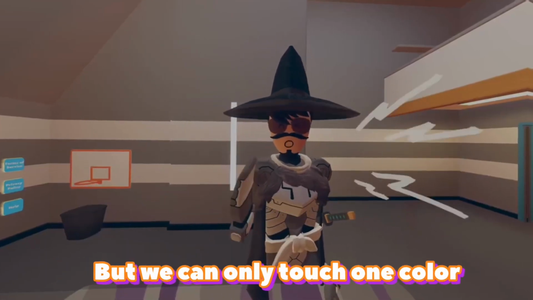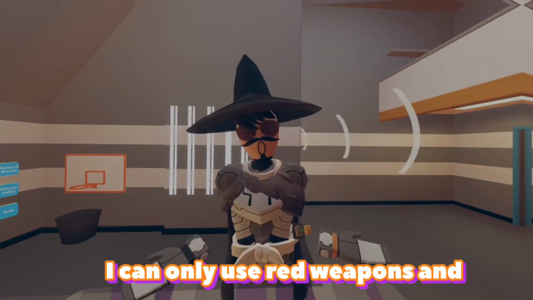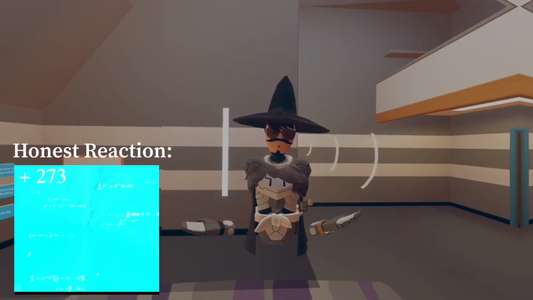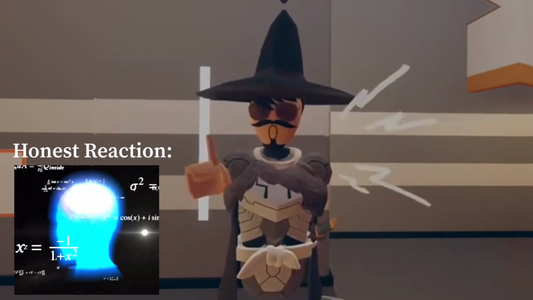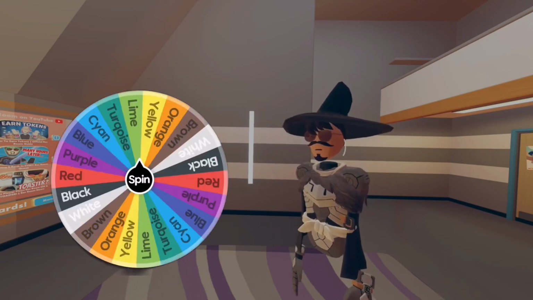Today we're playing Rec Room, but we can only touch one color. For example, if I were to spin a wheel and get the color red, I can only use red weapons to touch red things. You might be thinking, what if you walk on top of a different color? Well, the thing is, we don't walk, we levitate. Alright, let's see what our first color is.